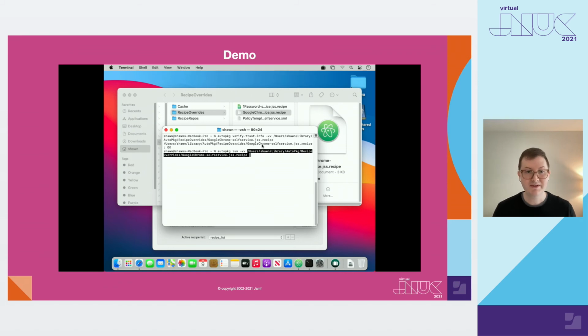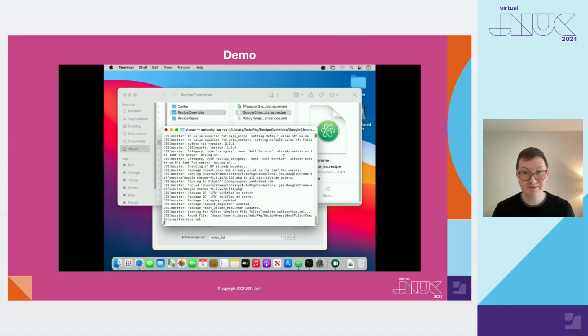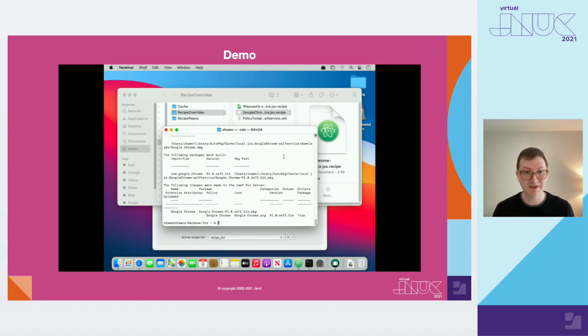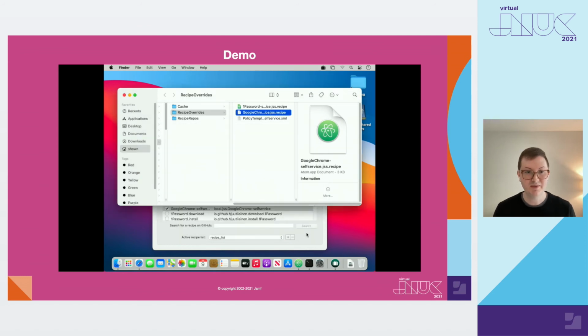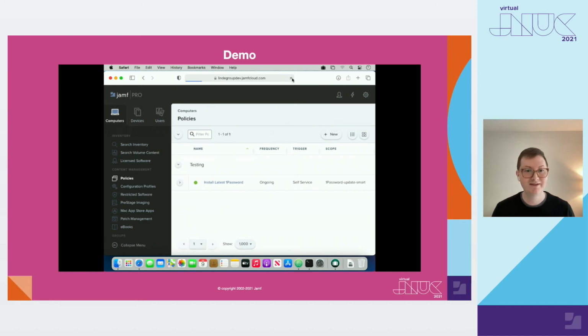So I'm going to go ahead and start with run -vv. It's going to run my recipe, and because I'm not using a smart group template and just my policy template that's unique, it uploads the package, the image, and just builds the policy. Now this is a custom example of something you can do. And again, please always test.